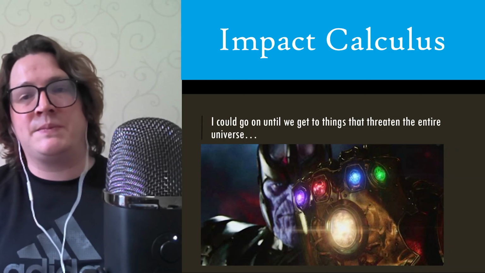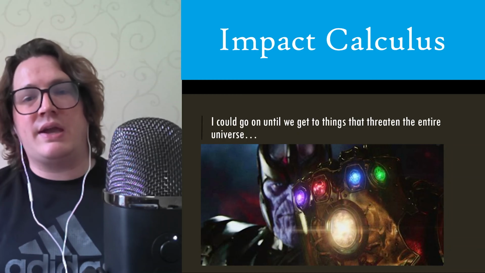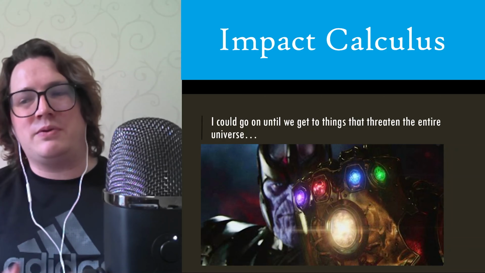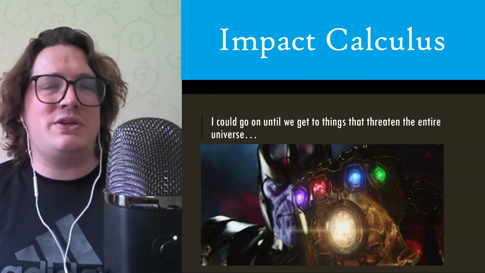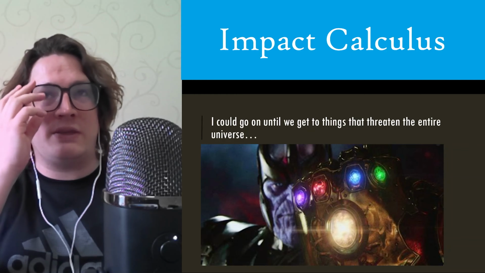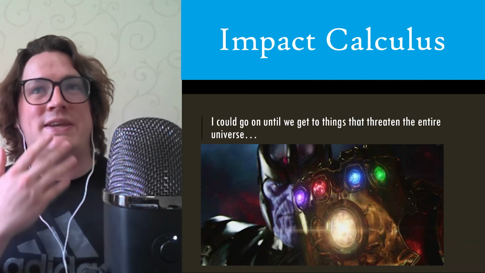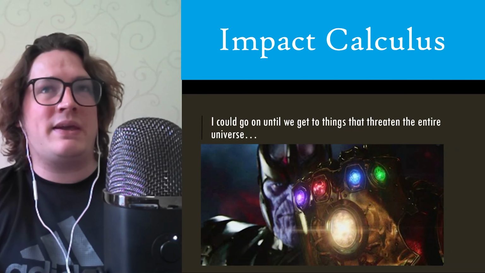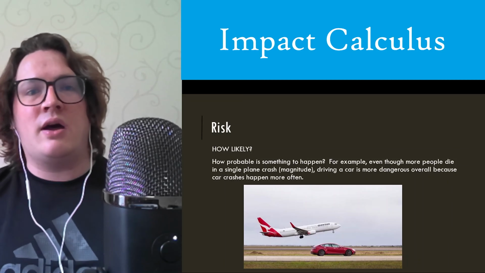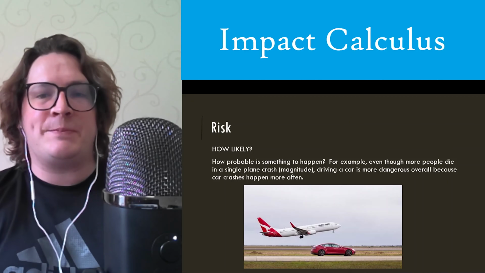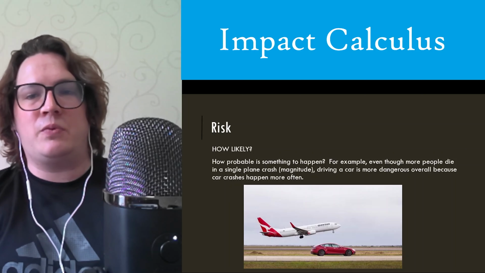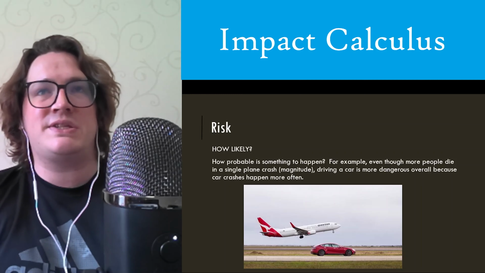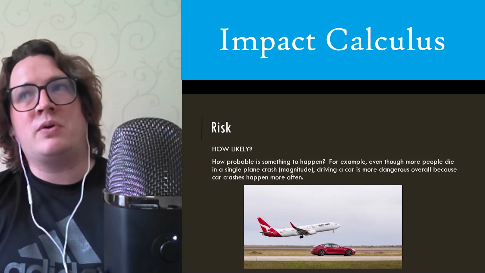impact that you have. Okay, so policy debaters talk a lot about nuclear war, or even the current example that I show you from the Avengers, the Infinity Gauntlet. The chances of these things happening are quite low, which is where the second part of an impact calculus comes into play, which is risk. Risk is how likely something will happen. So when it comes to risk, it usually refers to things that may have a smaller magnitude, but are a lot more likely to happen.